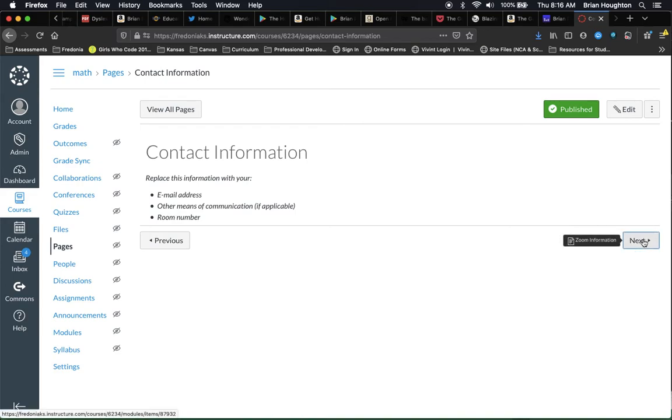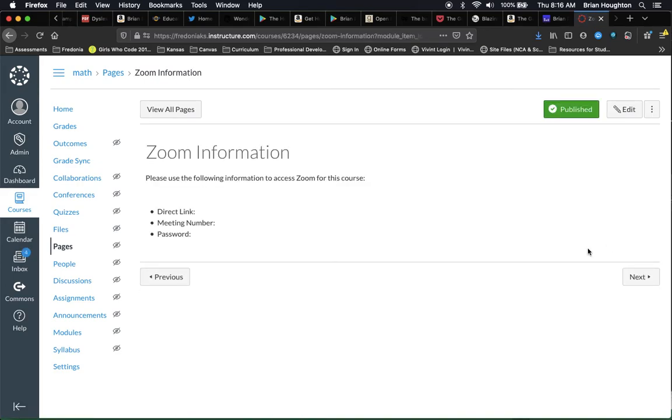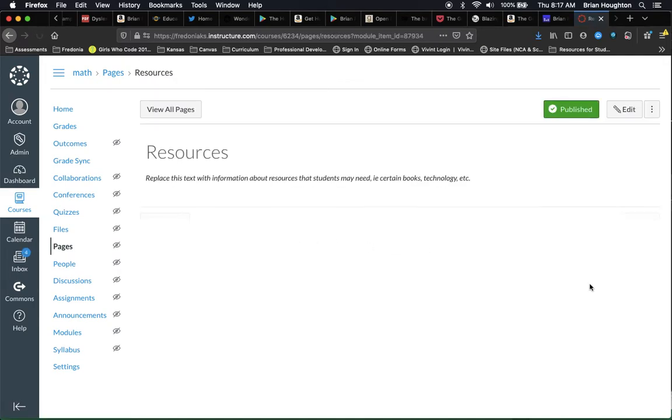You're going to notice how I'm clicking the next button right here just to navigate through here. So you're on the Zoom page. Again, you're going to edit this. You're going to put the direct link to your meeting for this class, your meeting number, and your password. And then finally, the Resources tab. This Resources page for this particular module can be filled with anything that you might want to include in there. So this is going to be a place where you might want to include the book information, maybe where you want to include certain things that students need to bring every day. You might want to include your particular class expectations, anything that you think would be generally helpful there.